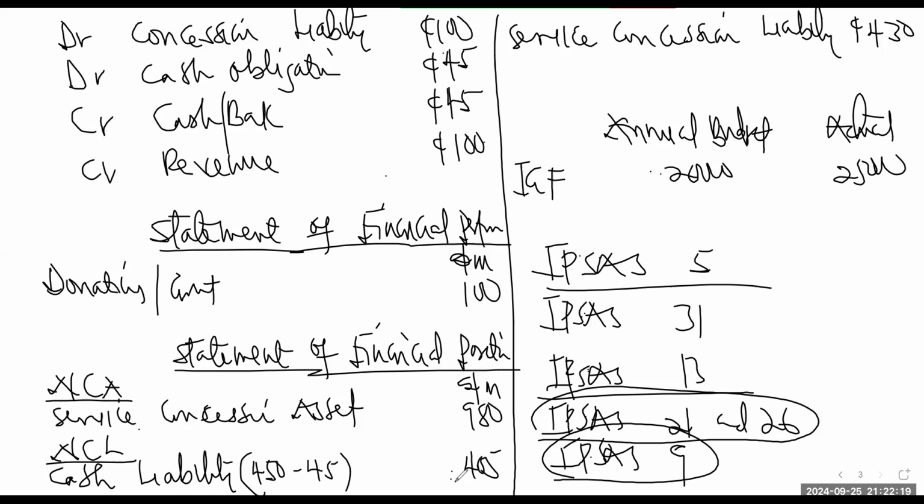So for next month, we start the ratio analysis. Maybe we look at it and try to do it in a very simplified way. Then we move on to the final accounts and try to do that in a very simplified way. Then maybe we'll do the remaining standards. If the time comes, you should be able to wake up so that we can all participate towards achieving success together.